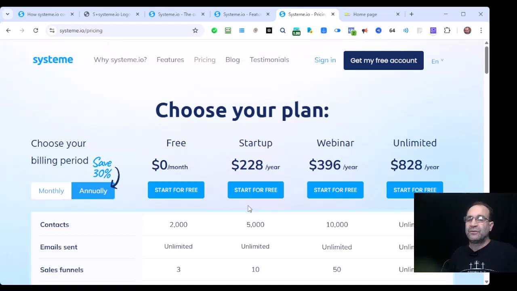Now, you could say that you have Square or one of these other online services that provides a site for you and everything. Well, they probably cost a lot more than System.io, or they cost the same amount, but you have to pay for another service to do other things that System.io already has included.